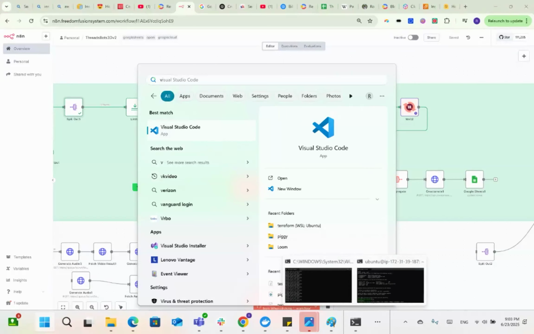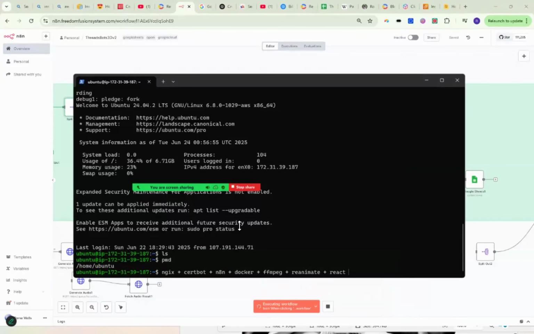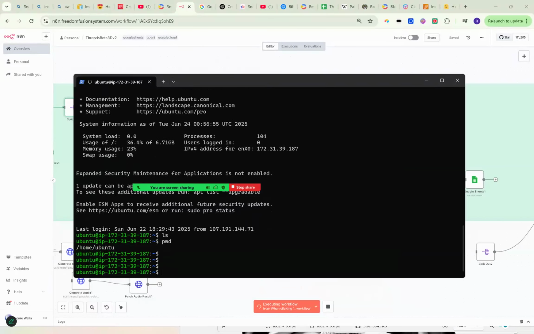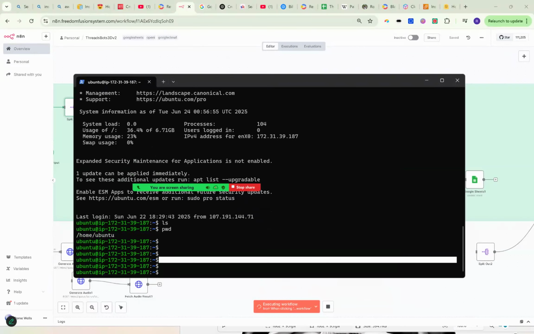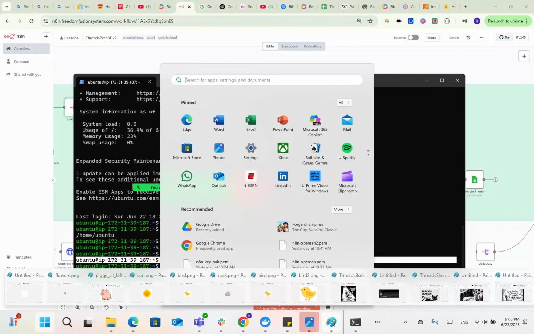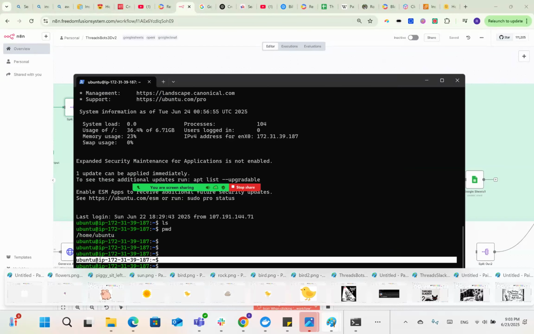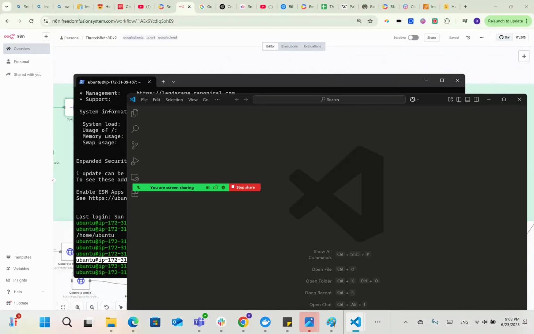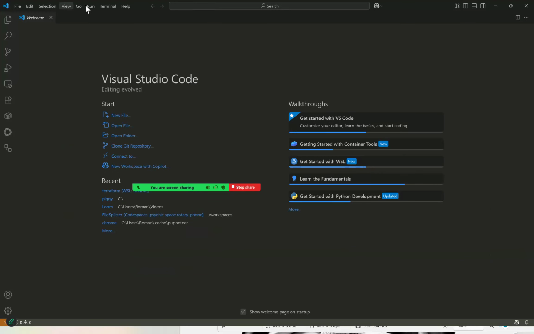Let's see. I mean, it is taking a little bit of load. So I'm not gonna be doing this on my AWS, although it looks like it's a good place to do this. That's not what I'm gonna be doing. I'm gonna be doing this in VS Code, in my Ubuntu operating system that is installed directly on my computer.